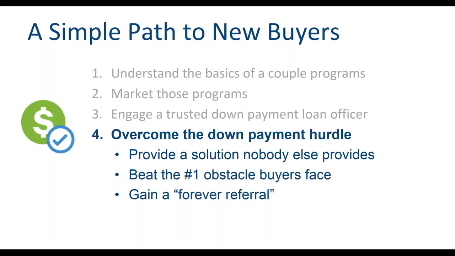And back to Todd, shout out to him, gain a forever referral. If you take a 25-year-old, 28-year-old couple and you help them into their first home and you get them $10,000, $15,000, $20,000 in down payment help, you know their network is coming to you, because that's a service they didn't know existed and they got from you, and they will forever thank you for. They're going to send their friends your way, and you can believe they're going to have a lot of first-time home buyer friends coming down the pipeline soon. So a little bit forward thinking, keep that in your perspective.